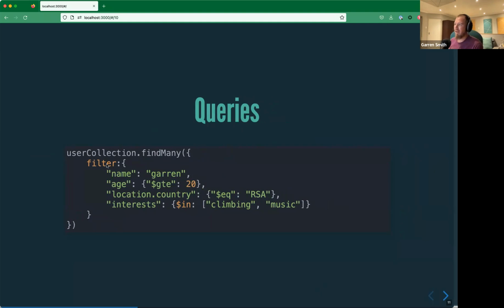Great. So with that defined, in Tigris, we do queries like this. You've got a filter, and this follows very much the MongoDB syntax in terms of querying. So you can do a name Garren, which is equivalent to saying name equals Garren. That's the shorthand. Or you can do range queries, age greater than 20. Or you can do queries inside of embedded objects. So you can do location.name equal to that, or interest, and there we're diving into the array and saying, find us values inside of the array. So that's how we can build out the filtering.